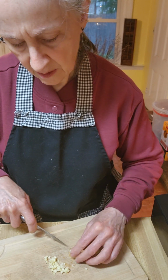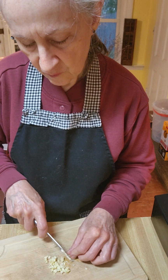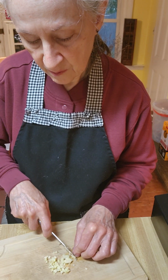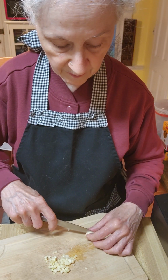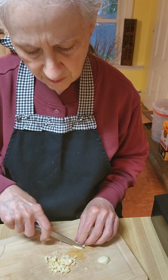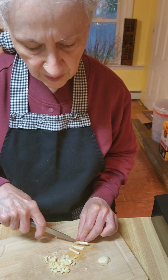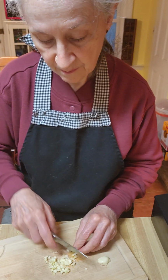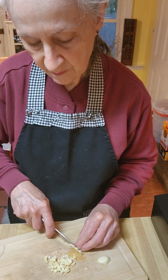Like I want to make coconut shrimp. There's one ingredient I can't find. I went to the store to see if I could find it. They don't have it anywhere, so I have to order it. It won't be until Saturday or Monday next week, and then we'll learn how to make coconut shrimp. I bought everything, but that was the one item that just didn't come through.